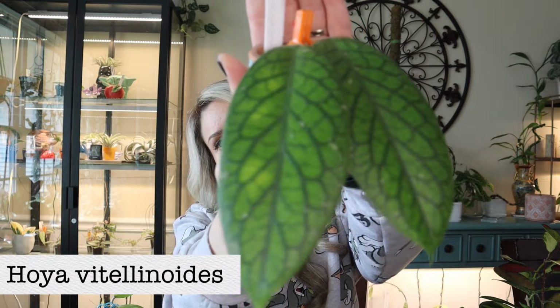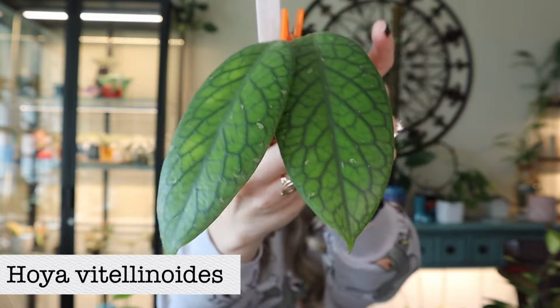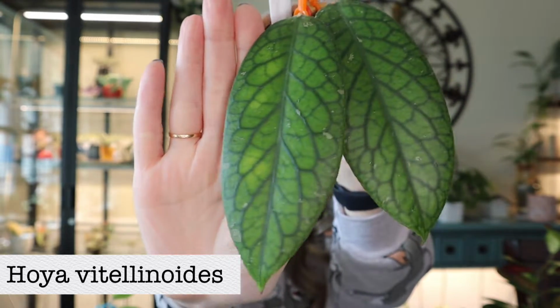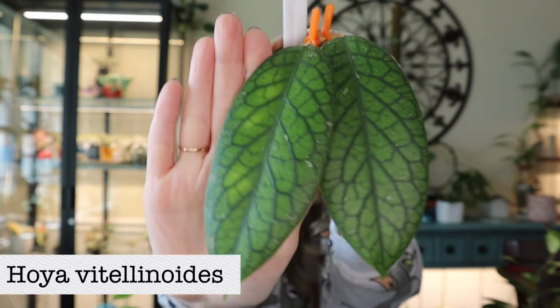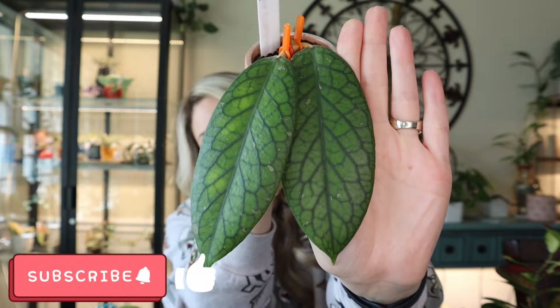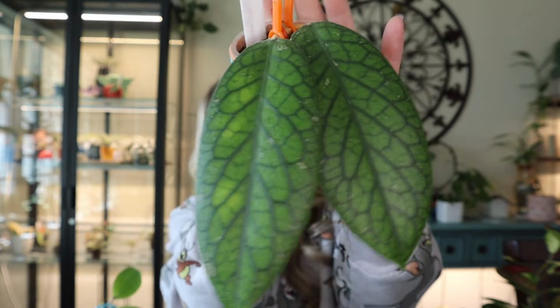I literally got it on February 15 this year. And this is so beautiful, you guys. This is Hoya vitellinoides. You can see how large these leaves are, and these are not even mature leaves. So these are still babies. Like, this is insane, but I absolutely adore this Hoya.